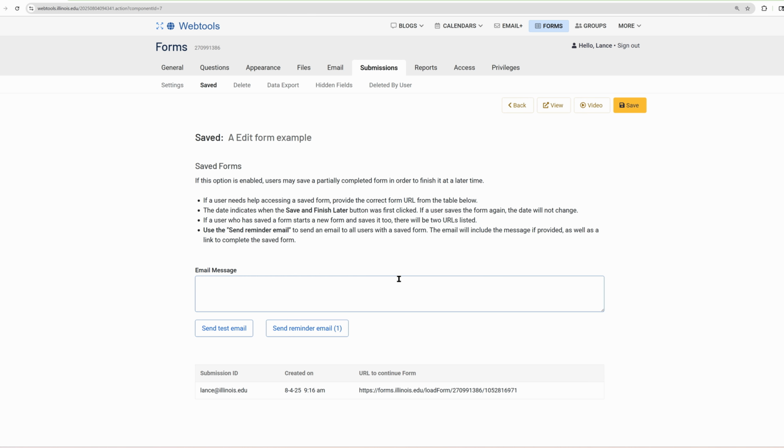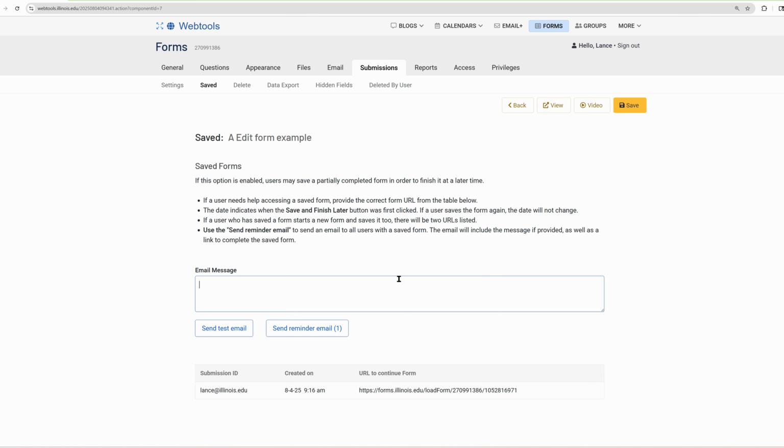Otherwise, you won't be able to complete it and we'll have to start the form over. So that's an example of a message you might send. Or you might send a message that the form will end in 2 days on Wednesday, blah, blah, blah. We've noticed you haven't completed your submission. Please take this opportunity to finish your form before the close date at blah, blah, blah.